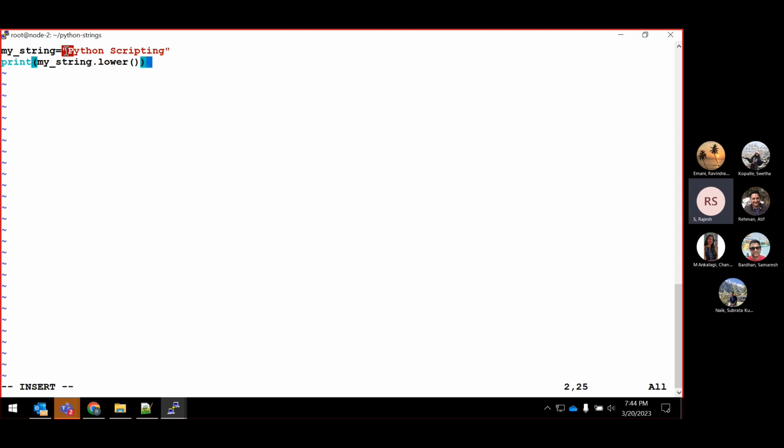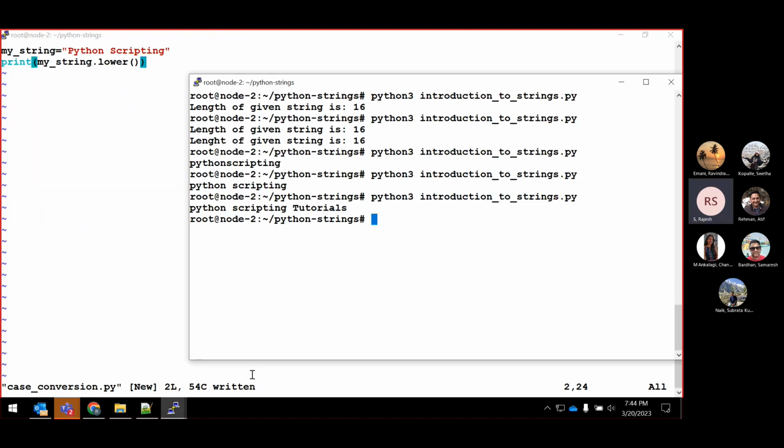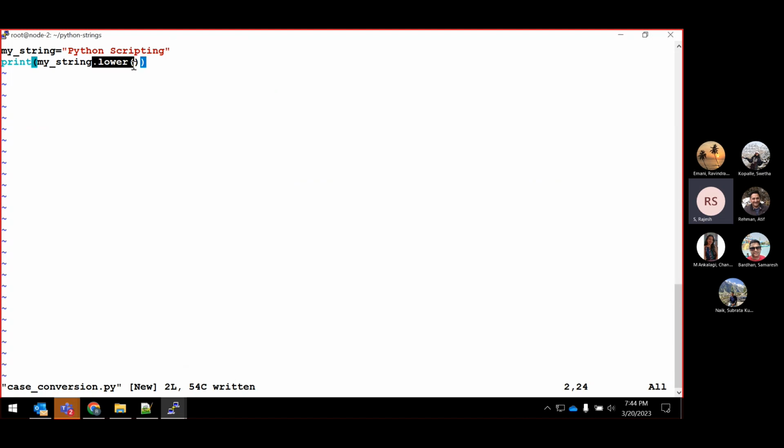Here you can see the P is in uppercase, S in uppercase. If you save the file and run python3 case_conversion, everything is printed in lowercase only, because you're using the lower function here.